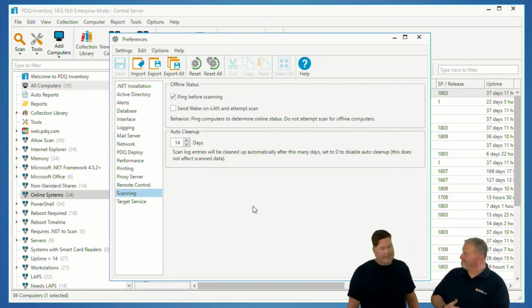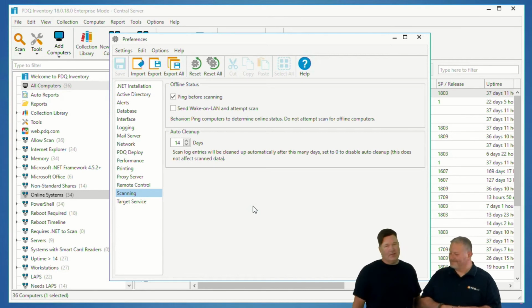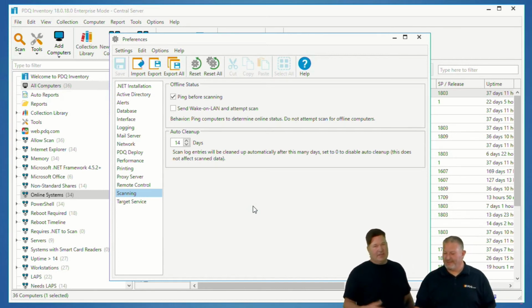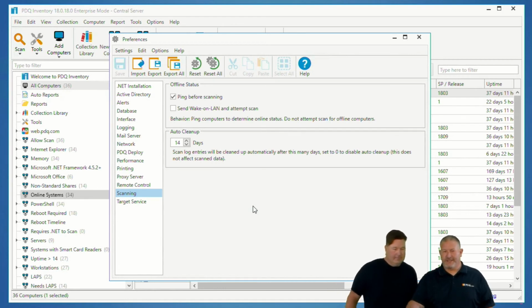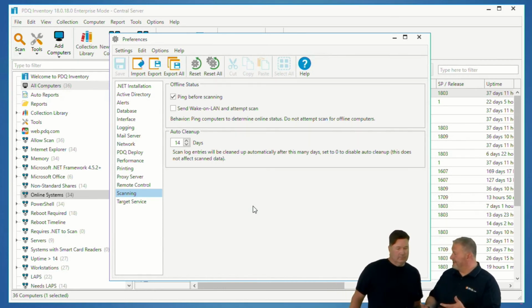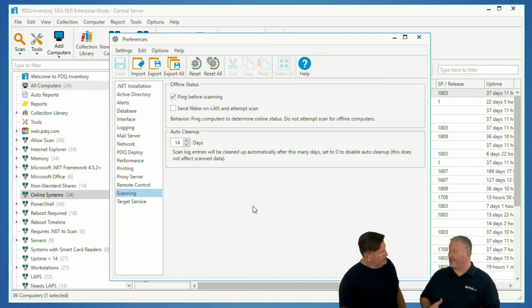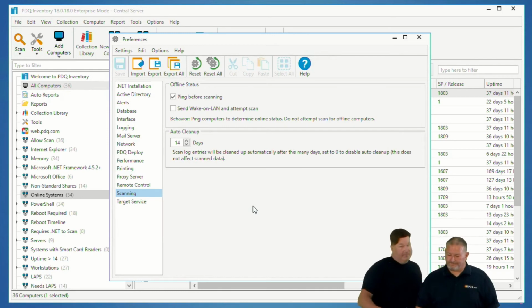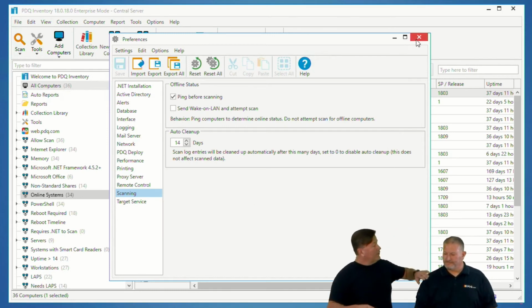Scanning. Always ping before a scan, guys. Same as deploying, it speeds things up. Just like deploy, on each record there is a log of all the different scans, where they initiated, and why they initiated, so that you can go back and check that out as well. Clean those guys up. Keep that database clean. Let's take a question.